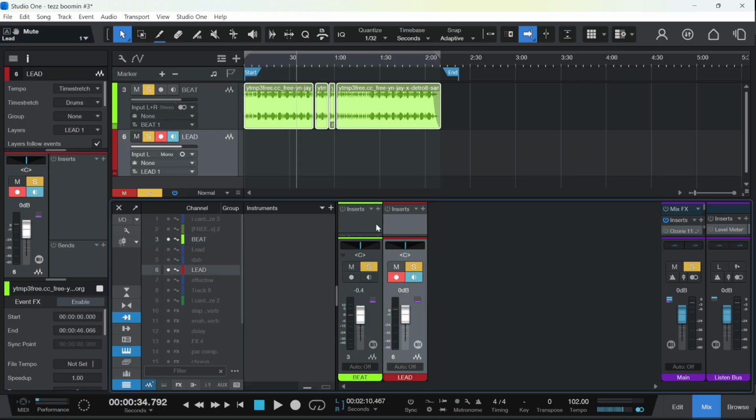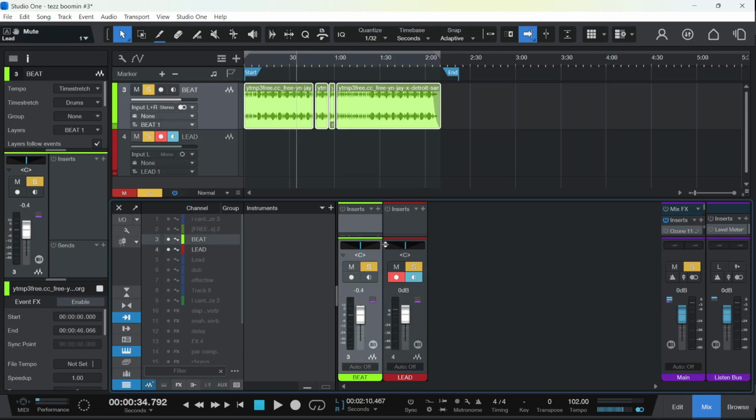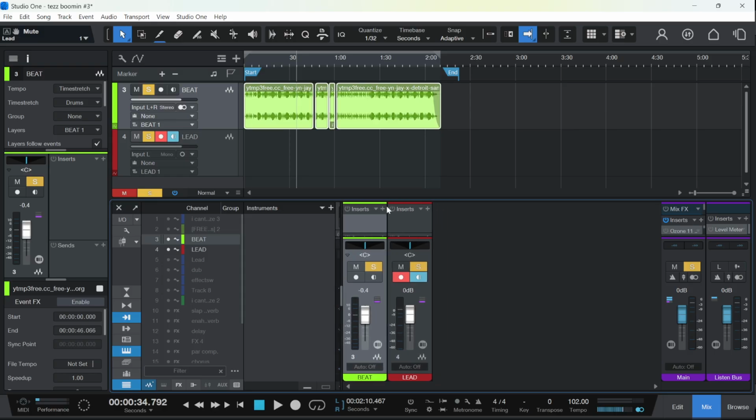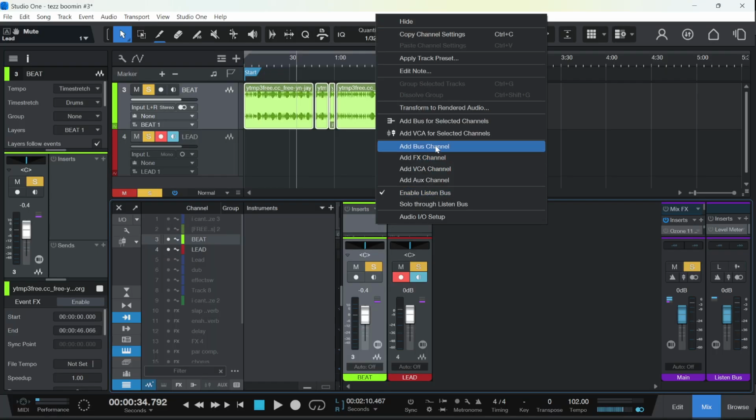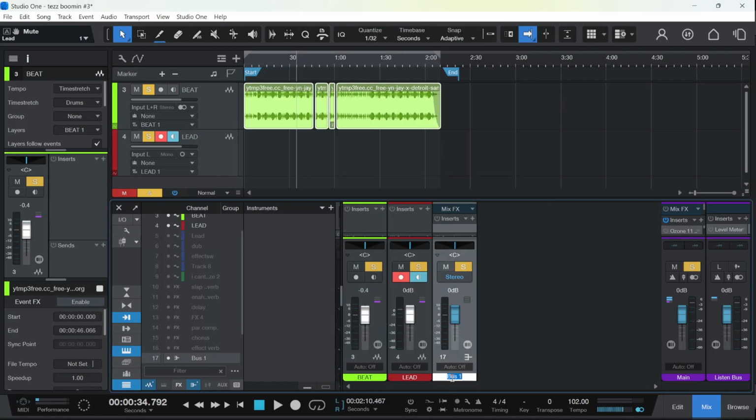Now, here is the pro tip. We're going to get our routing set up to start our separation. All right. Because again, we're setting up just to get ready and start recording. But all this is going to play its role when we get down the line and start doing our mixing and everything. So what we want to do is click the beat channel and create a bus. And when we create the bus, we're going to call this the mix bus. This instrumental is going into the mix bus.